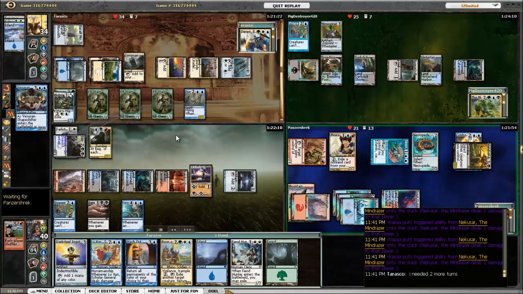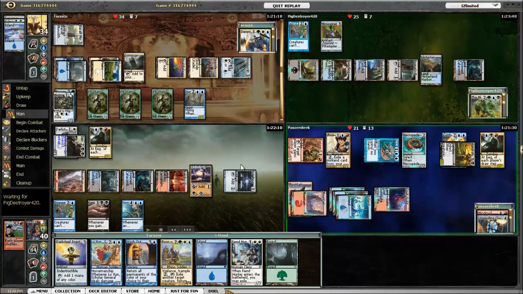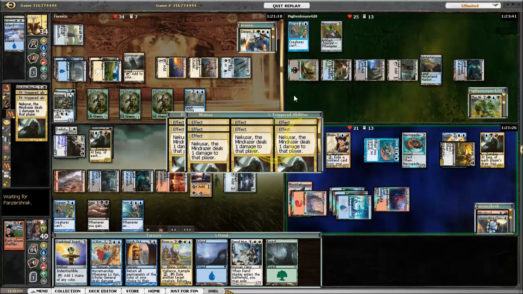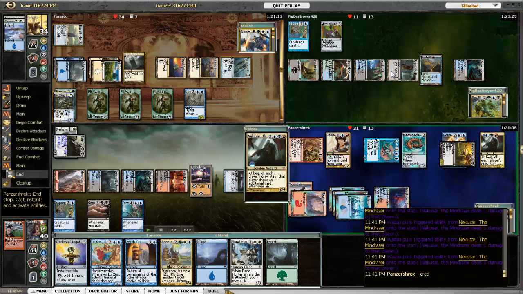Vesuvian Shapeshifter comes out and it copies Nekusar, which is interesting. And then Go for the Throat kills off the original Nekusar. But, you know, there's a bunch of triggers coming now with the Force Fruition. So Mimeoplasm goes from 25 down to 11, but draws a ton of cards.